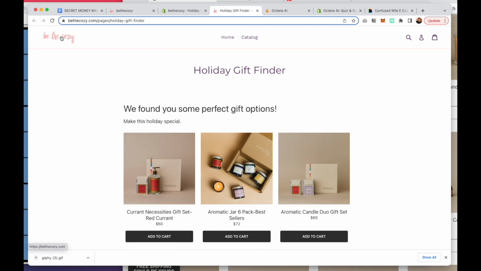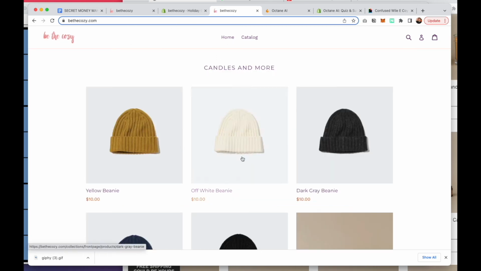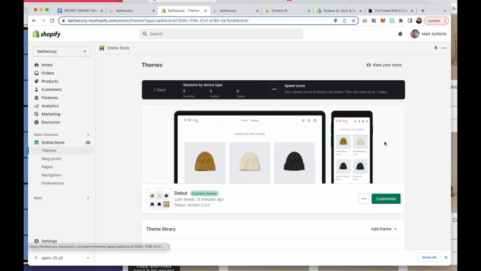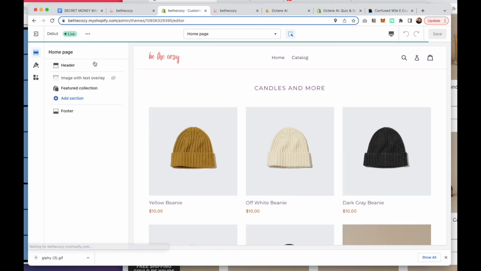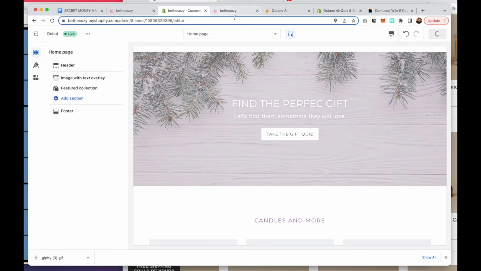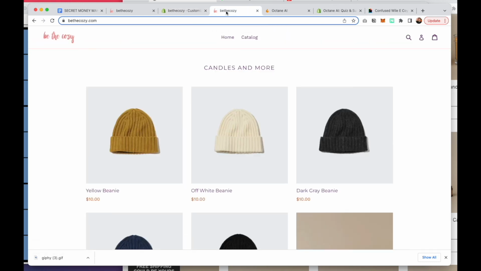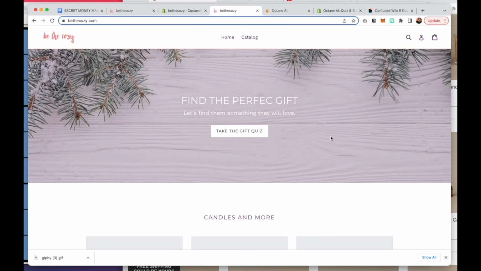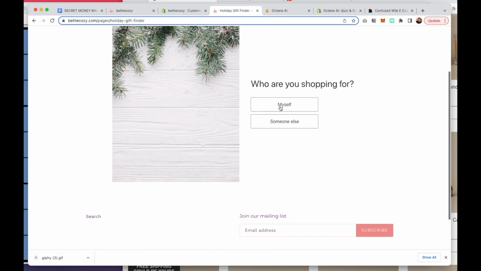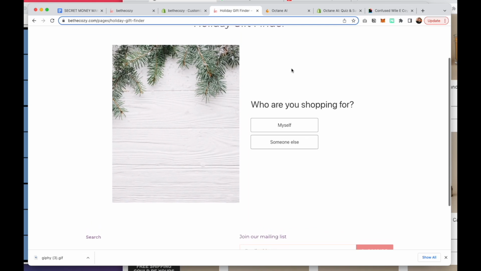Now, what would be really good is if we could add a section to the homepage here that featured the quiz. So we can go into our store. We can customize it. I set up a little thing here. We can turn it on. This is very common that you would feature something like this at the top of your website. Go back here, check it out, refresh, boom. Now every time somebody comes to the store, they can really easily go take the Holiday Gift Finder and find that special someone the perfect gift.